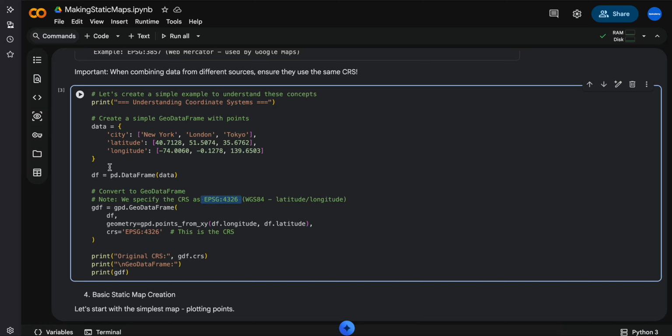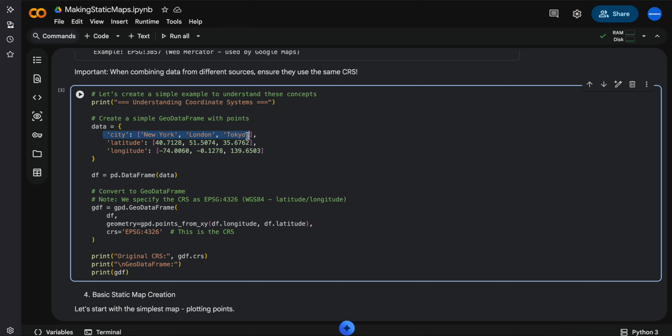With this code, we are making a dictionary. This is how you make a dictionary in Python. Our key is going to be city, and the associated elements for that key are going to be New York, London, and Tokyo. When you set them up in this order, you want everything to be in the same order.